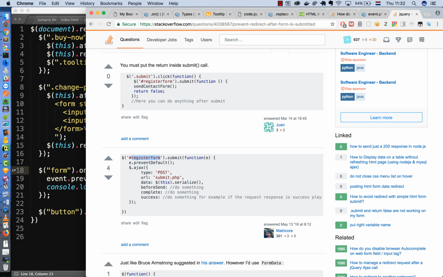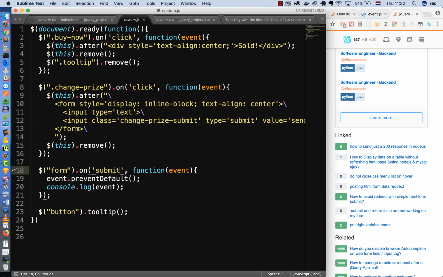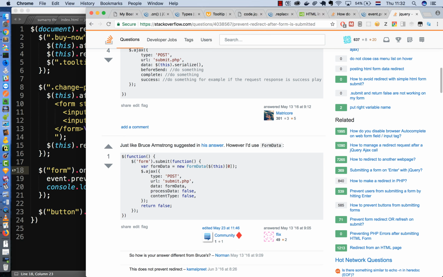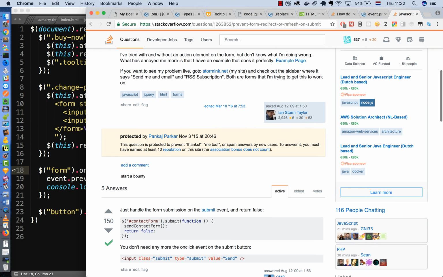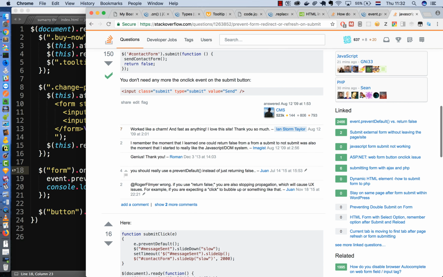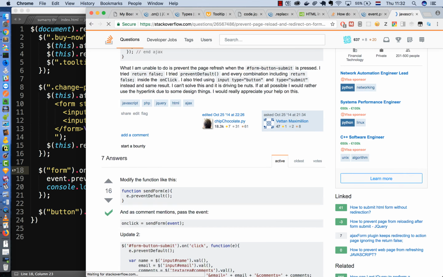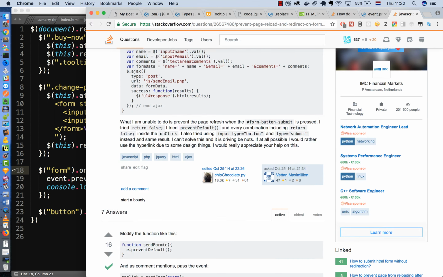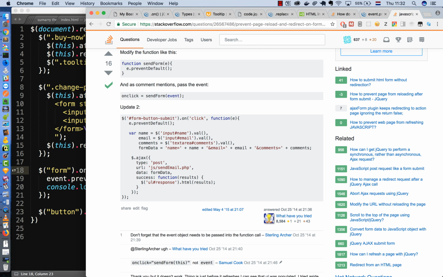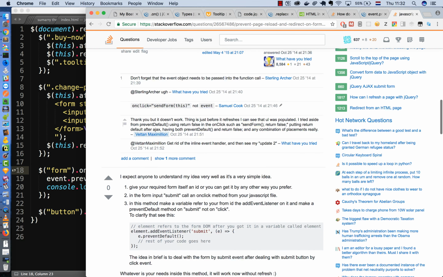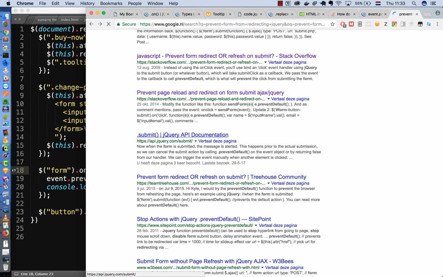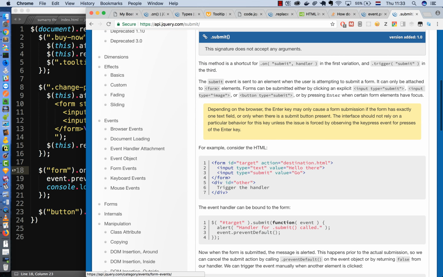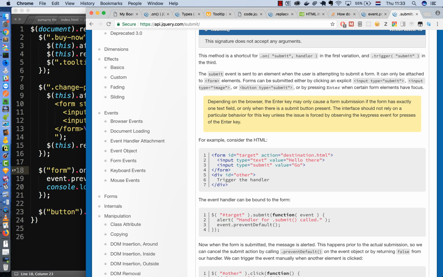No, still navigates. This is interesting. Let's see. Target.